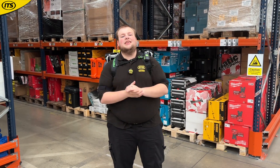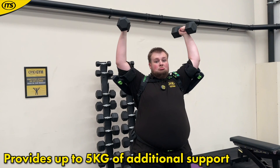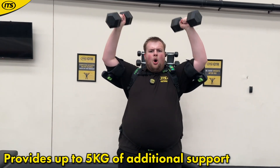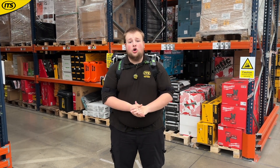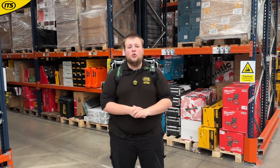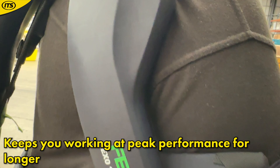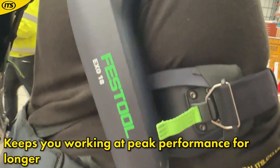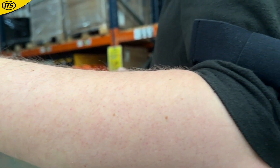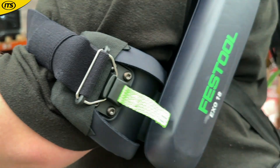The Exoskeleton is designed to give you an equivalent of up to around five kilograms of additional support. There may be many people that see this and think, who wants to be working with a big bulky Exoskeleton on your back? This is aimed especially at people in the trades who are a little bit older and have put up with that wear and tear. This is going to be able to keep people working for so much longer. If you're in a trade that you love and you need that additional support, then the Exoskeleton is going to be a perfect way to get the job done for years to come.